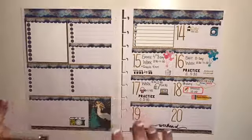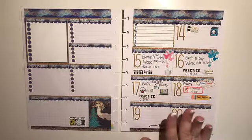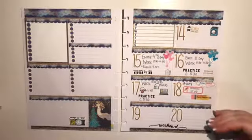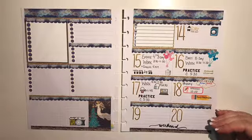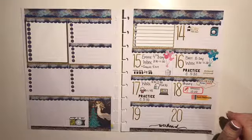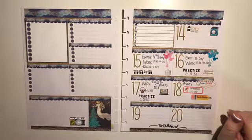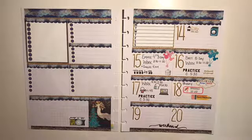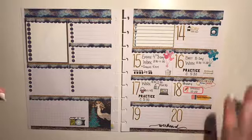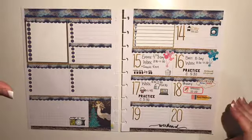I just love our kits. It's not hard to lay it down. It's really easy, super functional. It allows you to still utilize the planner without covering it all up. I've seen some kits where you cover every box. And, you know, honestly, that's a lot of pressure for me to put the box down straight. So that's why I really like this, because I can put it down, lift it up if I need to, and it's not a big deal.